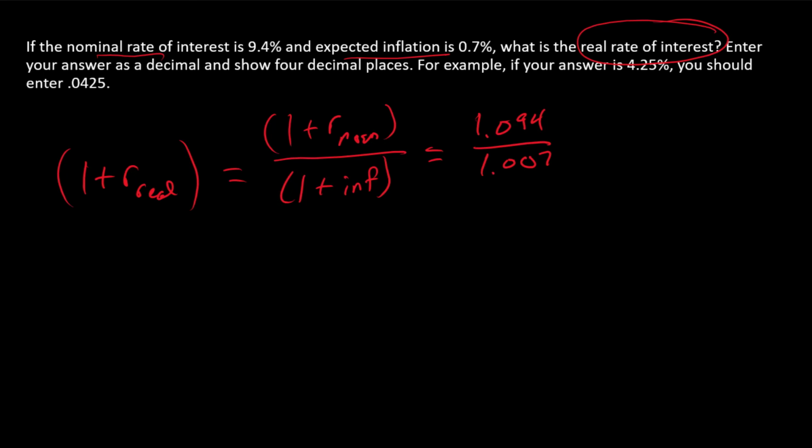Now, just a quick note that I want to make here on this problem. So there are a number of ways that I could ask this. And so here I gave you this number and asked for the real rate. I could switch this around, right? I could change this and I could give you this number and ask for inflation. Well, that's not a problem, right? We would just solve this for a different variable. So that's 1 plus inflation is equal to 1 plus the nominal rate over 1 plus the real rate.